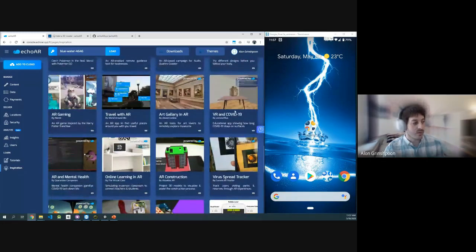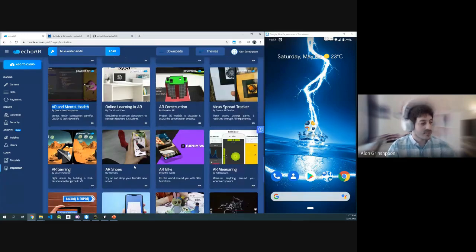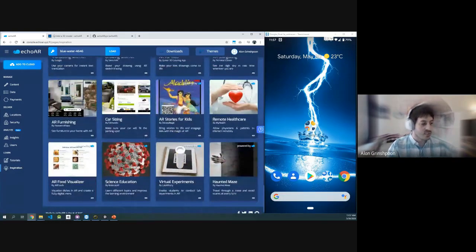Remember I talked to you about the tracker for COVID that someone did in a hackathon. We have it here. We have another cool example of a VR app that people did in a previous hackathon, and they basically showed how long COVID can linger on different surfaces in VR. Or another one, a group of developers who did a companion for you to, in AR, survive COVID. So definitely check those out. Amazing examples that you can explore.